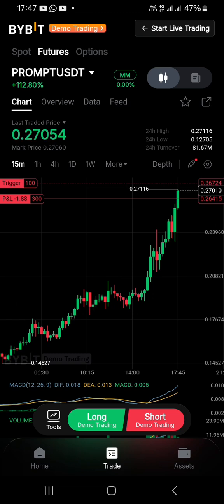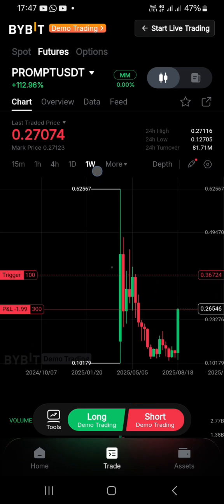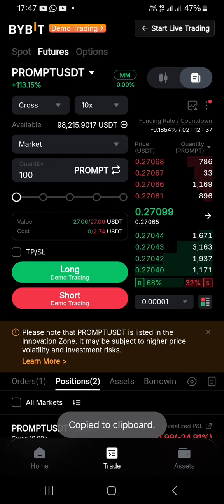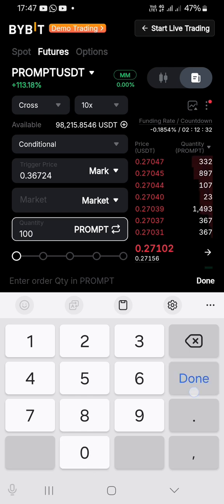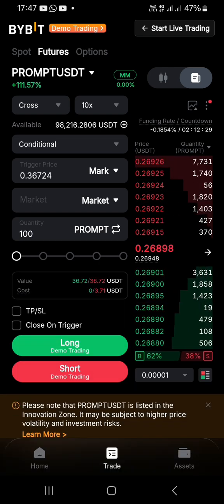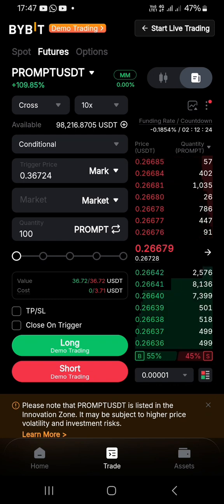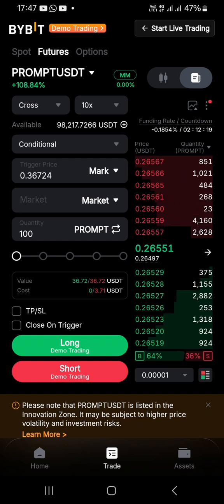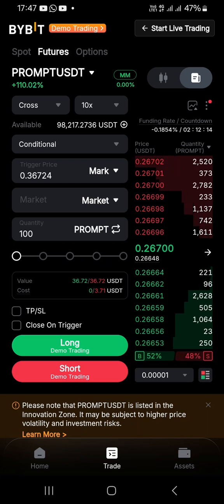Now, if you look at the value I used for this one, you see that the value has changed again. If I come to a condition and place that one there and then do my 100 again, see that now it's 3.6, meaning as the price goes up and you want to short it again, you need more money. So if initially you use just $2, $10 to short it, the next time it goes against you higher and you want to short it, you will probably have to use like $20.